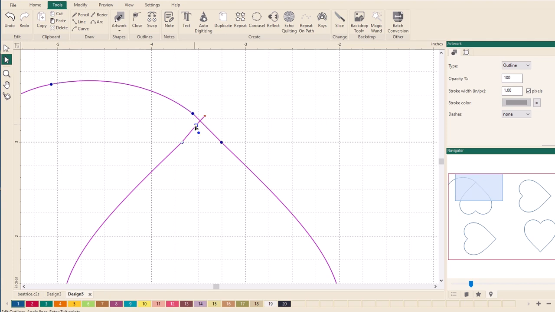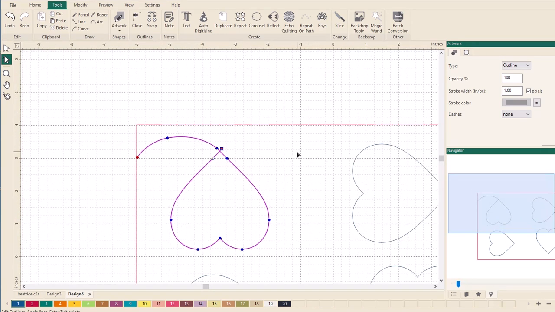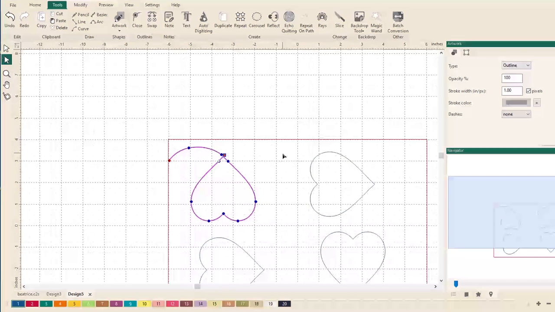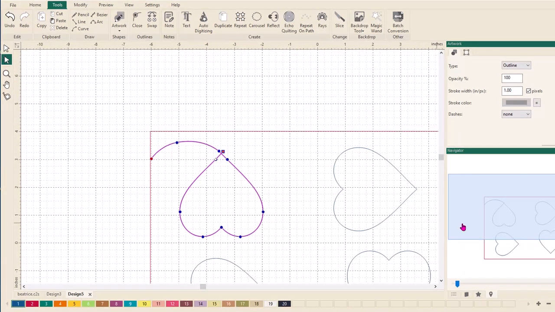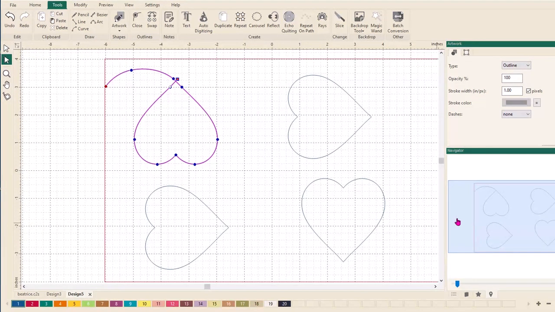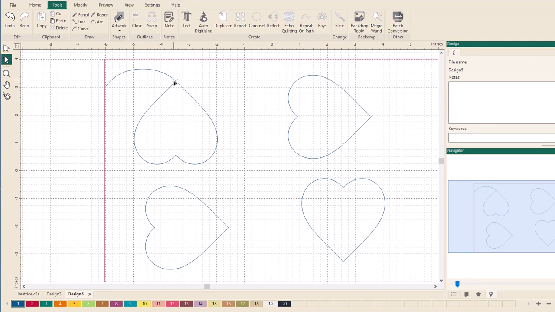I'm also going to take away that node, so I'm going to right click on that one and delete that point, because it starts to give a little bit of a bend just there, and we'll put that there. Okay, so if I zoom out, you can do that by either the zoom tool, or down here with your plus and minus, or you can use the wheel on your mouse and just roll it backwards and forwards.